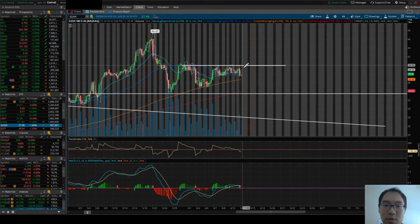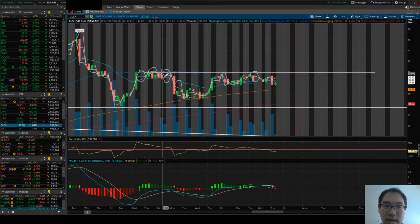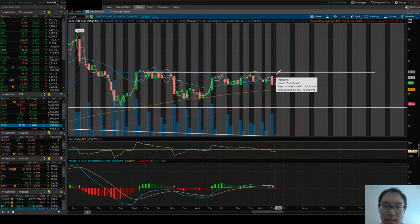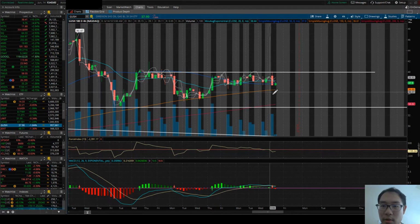Of course, we hit the resistance. Yesterday we talked about how the resistance is at exactly $40, and you can see why that is the resistance. All the body of the candles have been below this resistance area. So when did we talk about a good time to buy? Well, according to the 180-day chart, Gush tells us that this line, the SMA 150 line, or the orange line, is a good time to buy. So around $36.90, $37, that could be a good time to take that position.